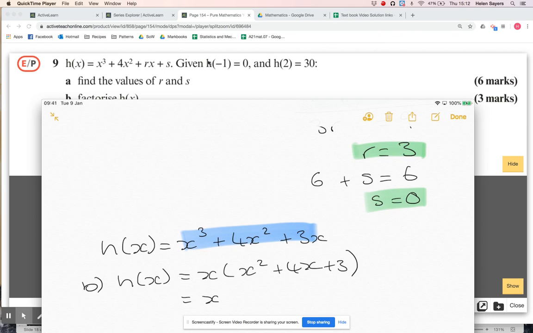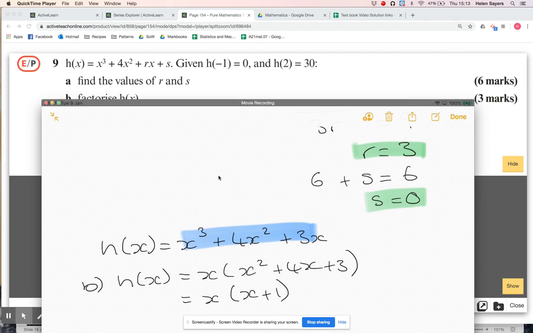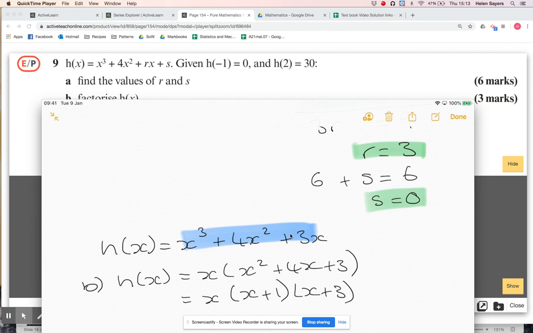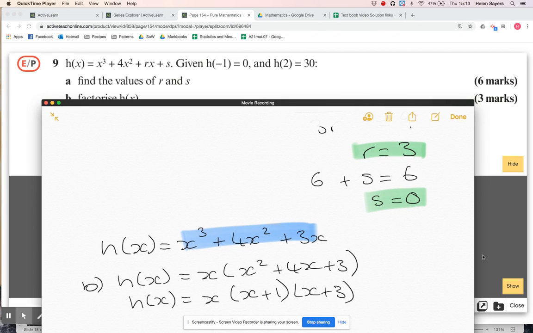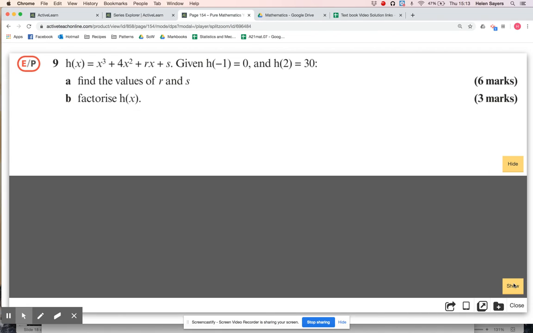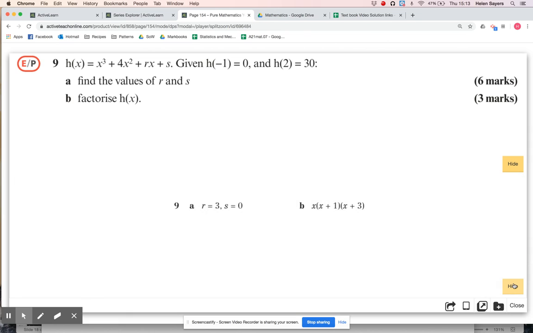Now, in fact, I know it does factorise because of this. So this was actually factor theorem, wasn't it? If you substitute in -1, you get 0. So that does tell me that x plus 1 is a factor. If you didn't spot that, it really wouldn't matter as long as you can factorise this quadratic. So that quadratic factorises to x plus 1, x plus 3. Okay, and that is fully factorised. Let's just double check anything daft. x plus 1, x plus 3. Nope, we're good, and s was 0.